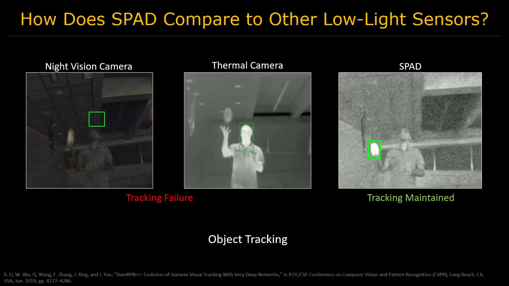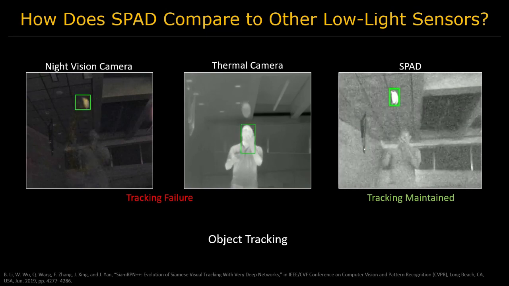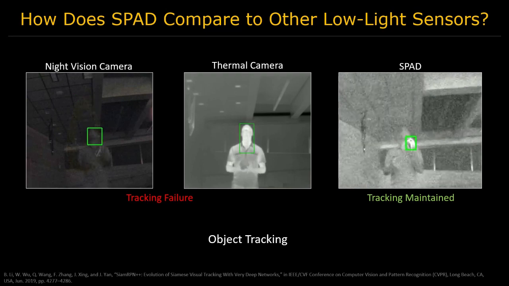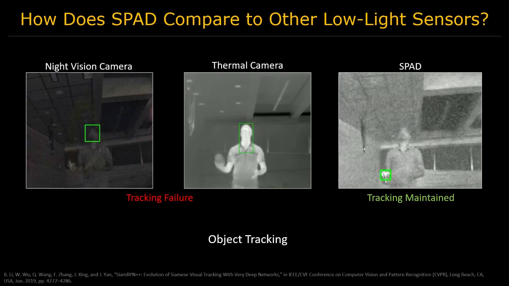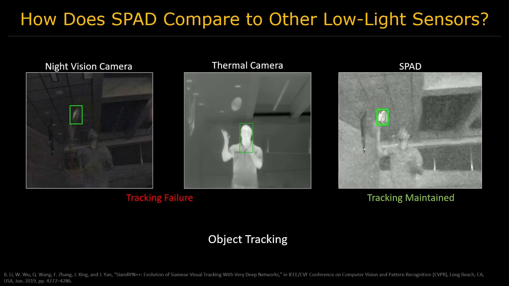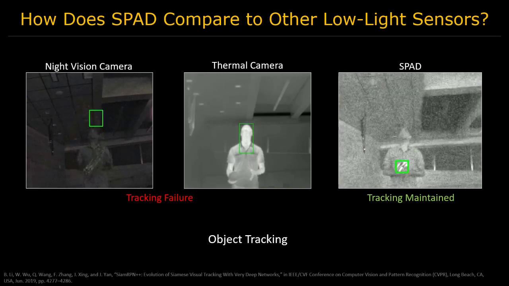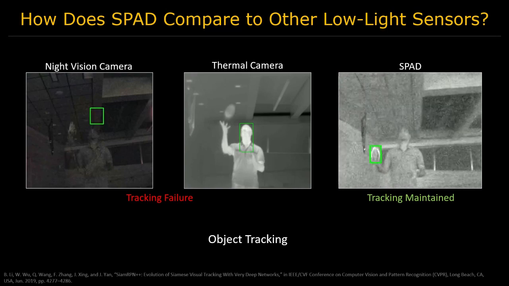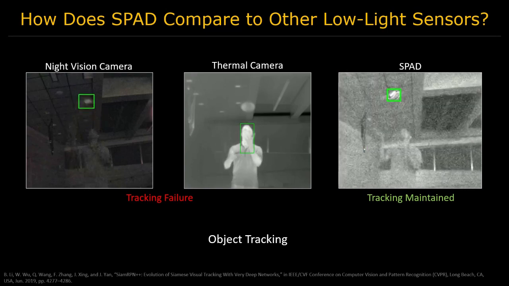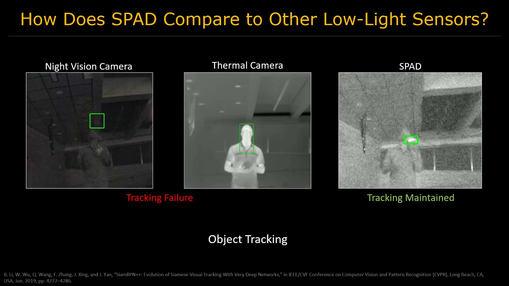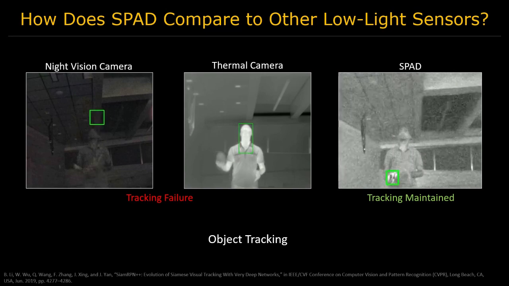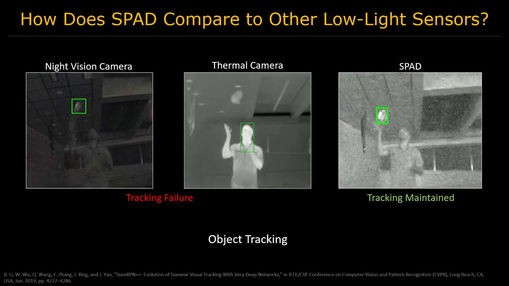We would like to emphasize that this is not meant to be a direct comparison between camera technologies, as they have different sensor sizes, exposure times, and optics. Instead, through this example, we show that there are extremely challenging image conditions where current imaging technologies still struggle, while SPADs may provide a potential solution.